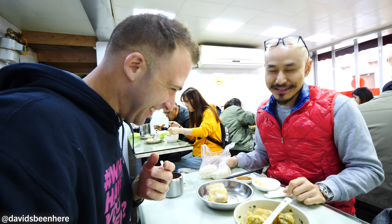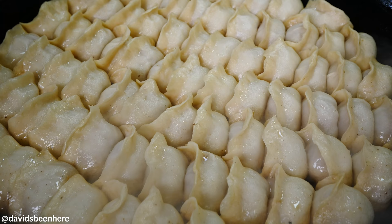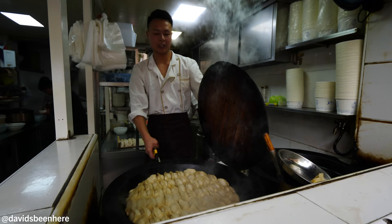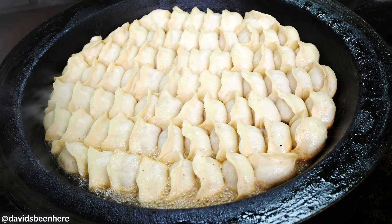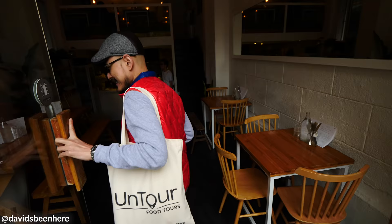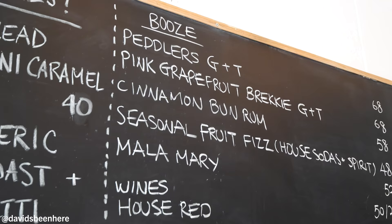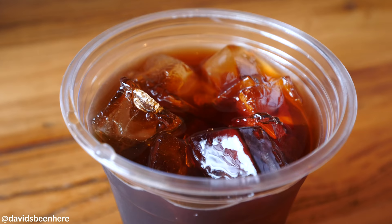I need coffee - I haven't had coffee yet. The cafe we're stopping at is a modern coffee shop - very nice, sleek, I love the wood tables. The coffee we got here is a cold brew but it's cold brew with coconut water. Whoa, that's different - very tropical! It's strong but then you have this nice coconut water sweetness. No sugar - good coffee is drunk with no sugar. It's a nice break from all the food.